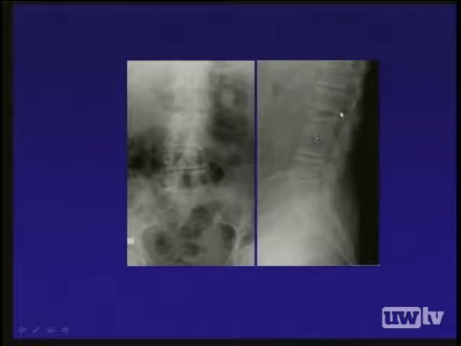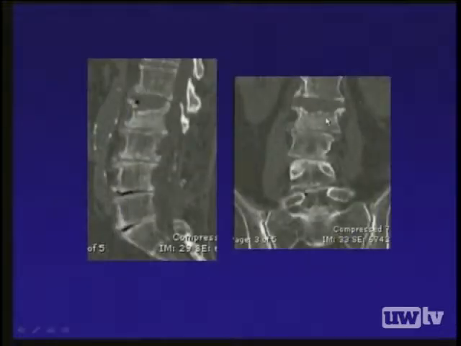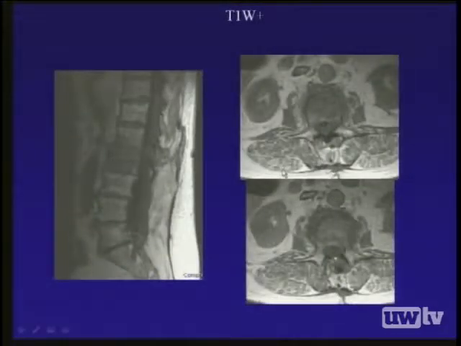Here's her compression fracture. This is sacrum, L5, 4, 3, 2. So L2 compression fracture. Here's what the CT looks like. You can see that the body is definitely collapsed. And this is the MR. And actually, interestingly enough, we weren't sure if this was pathologic, so we did some contrast study, and it didn't light up.